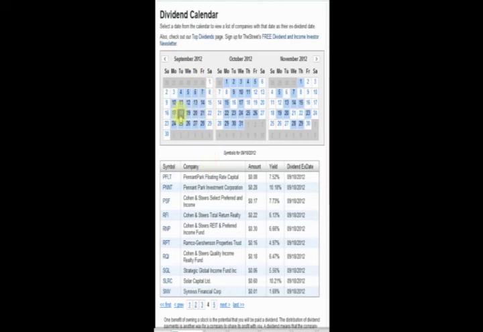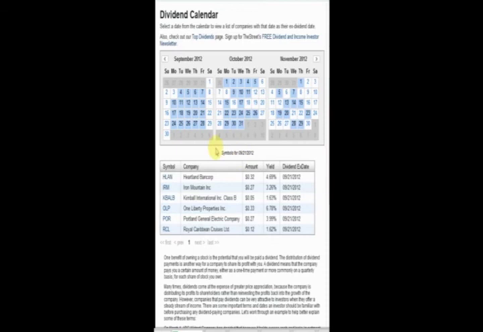Looks like we can pick different dates. Today, of course, is the 18th. So let's say we looked at Friday, which is quadruple witching Friday, and we can see a handful that are given their dividends then, and we can make use of that. Okay, so I think that's pretty self-explanatory. A good resource. Just add that as a favorite, which I'm going to do myself, and we'll just refile that later on.